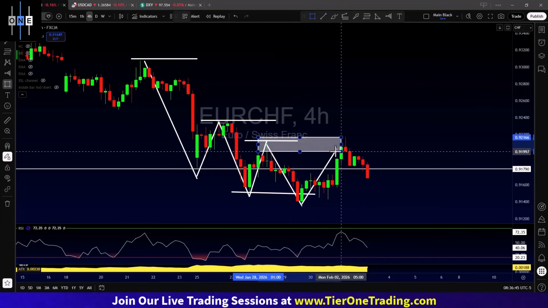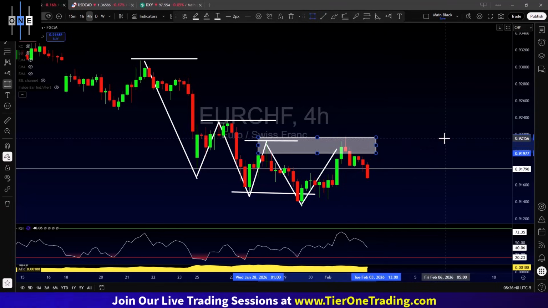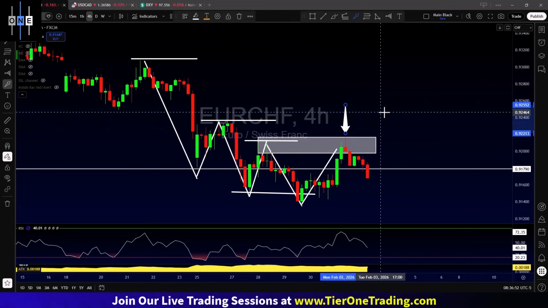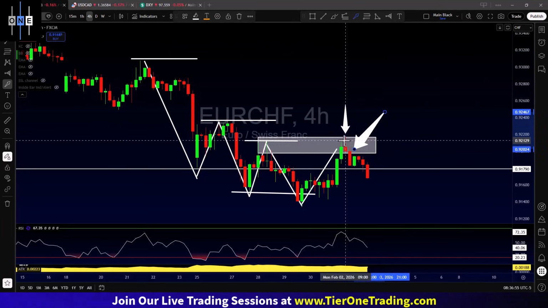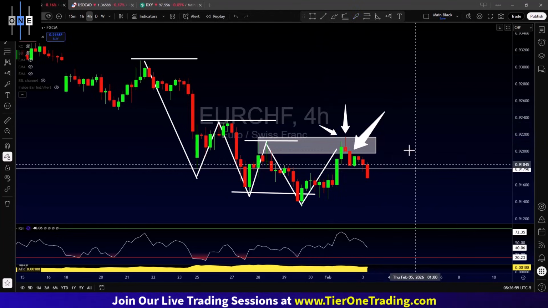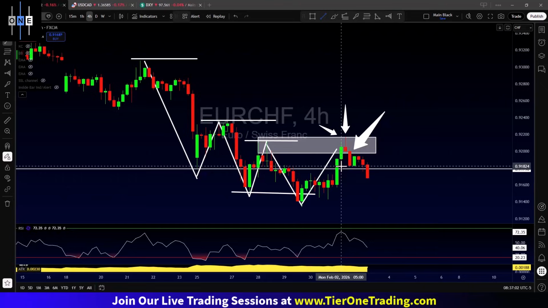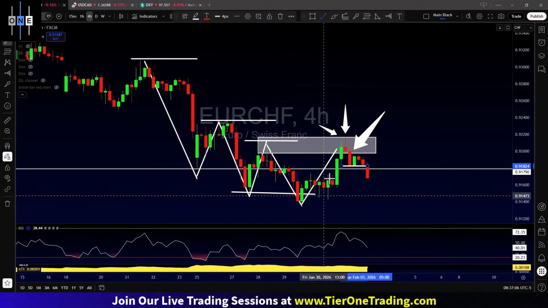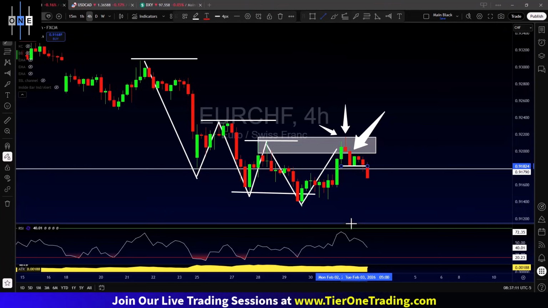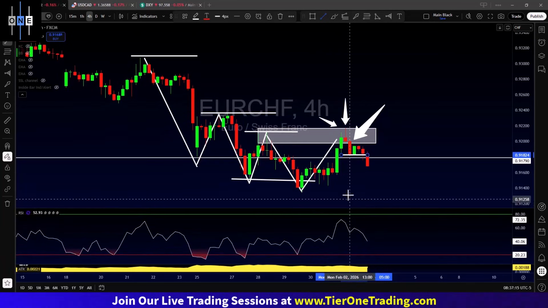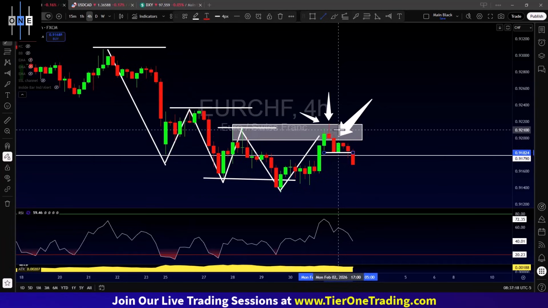Nice little pullback trade. Does anyone see a nice reason for entry within this pullback trade? Lower low, lower close. Nice rejection candle right here. Lower low, lower close. Boom, that's your sell right there. Oh, wrong tool. That's your sell right here. This lower low, lower close. If price retests structure, then look for lower low, lower close, right? Now, if you needed confirmation from the RSI, you didn't get that, so it'd be a no trade for you. But that's your trade right here.